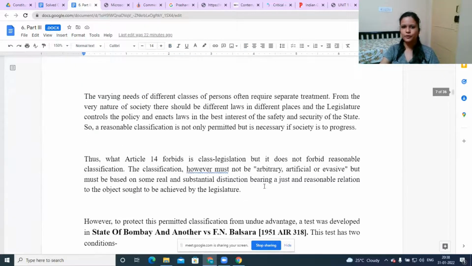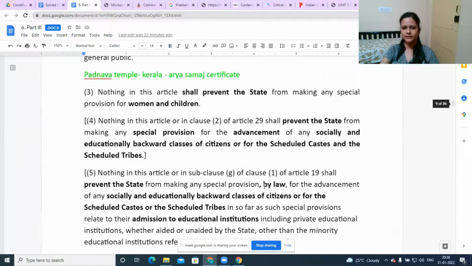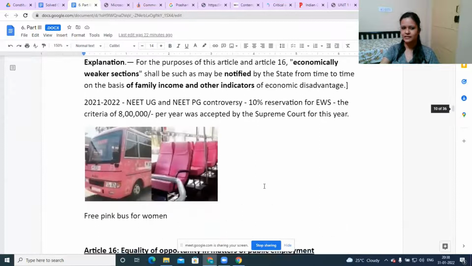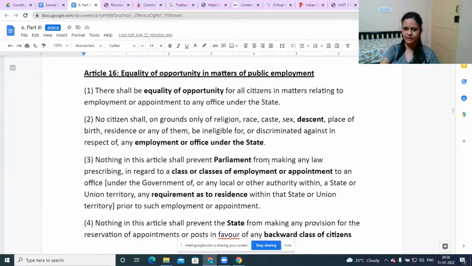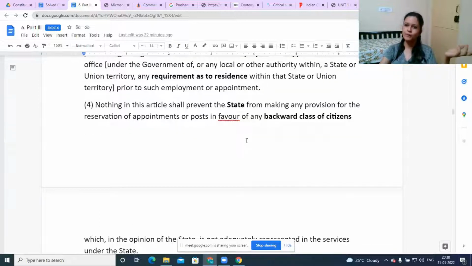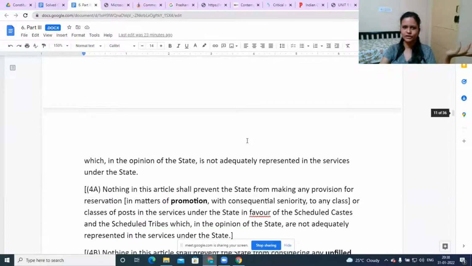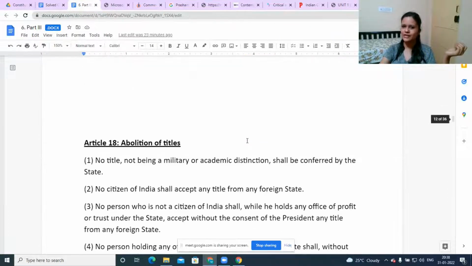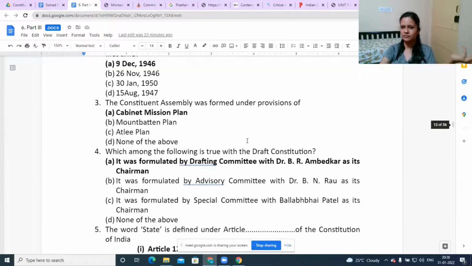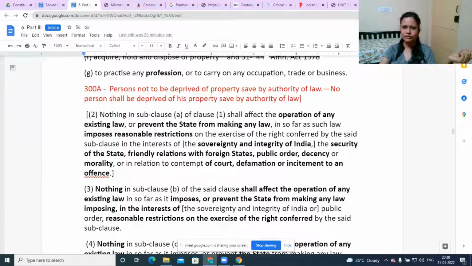Yes, they should have the proper qualification. Sometimes it may be needed that, like in Article 16 we had seen, otherwise there should not be any discrimination, but sometimes residence might be needed, that the person is from that certain state, or maybe the person resided there for some duration. Those things might be needed. So in such cases, it would be a condition that we need to fulfill or satisfy. Otherwise, we are free to enter into any profession or anything.